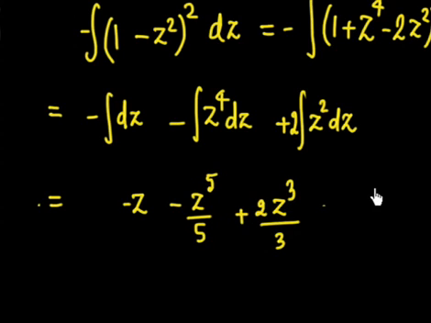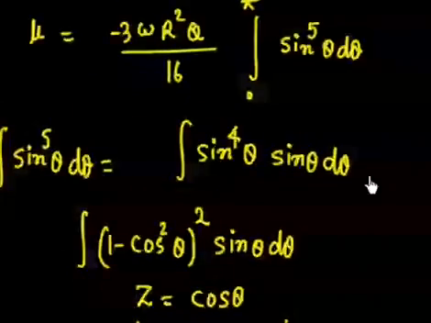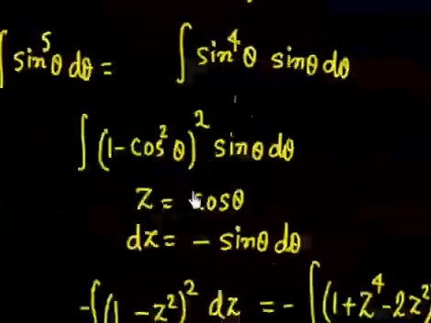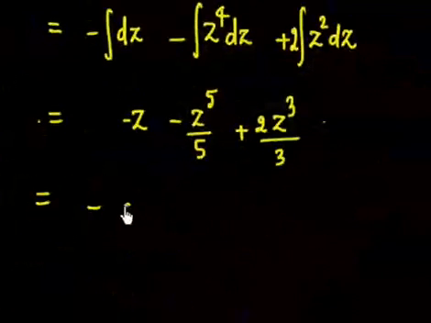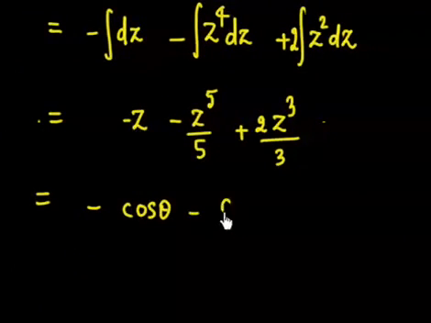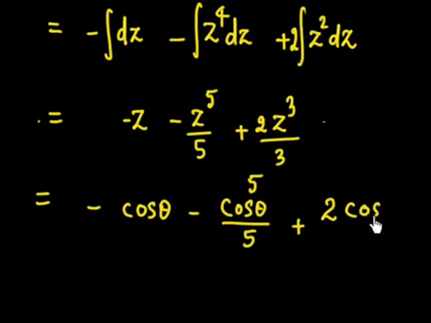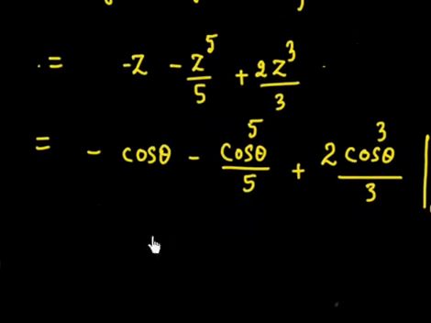And now let us plug in this value. So z is my cos theta. So z is cos theta. So this is minus cos theta to the power 5 by 5. So this is more mathematics. Are you getting or not? So this is cos cube theta divided by 3. And I have to integrate this from 0 to pi. So let us integrate from 0 to pi. So everywhere we have the limit. This is again 0 to pi. This is again 0 to pi. So if I do this limit, so this is minus.